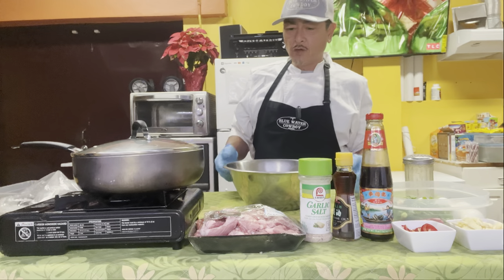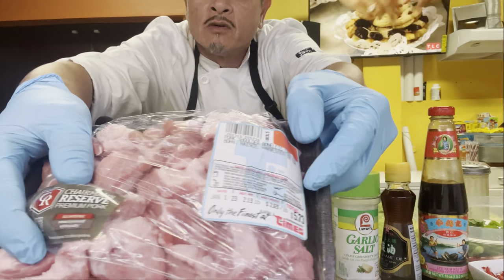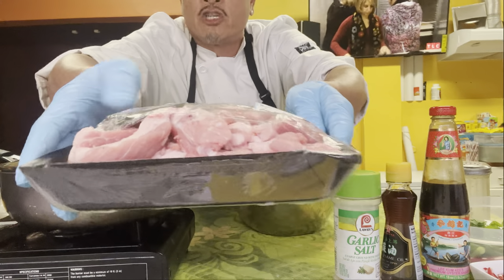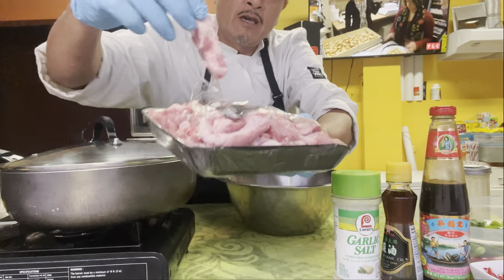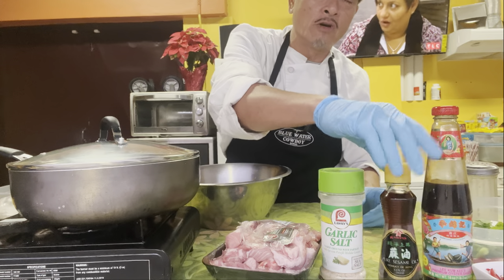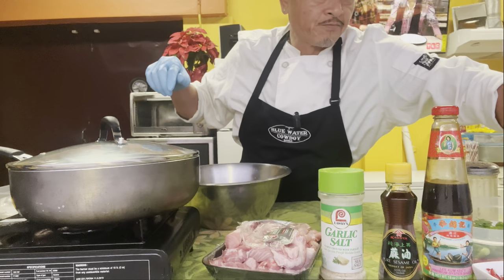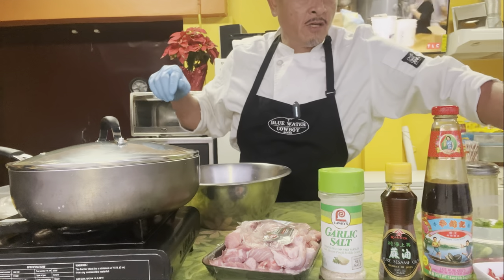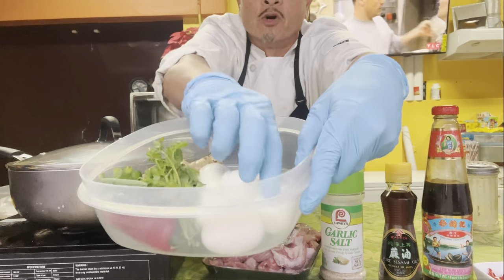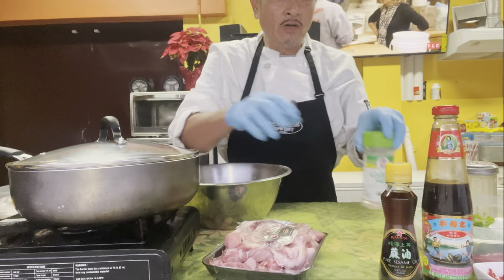Okay, let's get started. Today we're starting off with some pork butt - as you can see it was like five dollars and seventy-three cents - and I just chopped it up into little pieces. So we got pork shoulder or pork butt, garlic salt, sesame oil, oyster sauce, a lot of ginger and garlic, jalapeño peppers, cilantro and green onions, with our boiled egg that we already peeled - hard boiled egg.